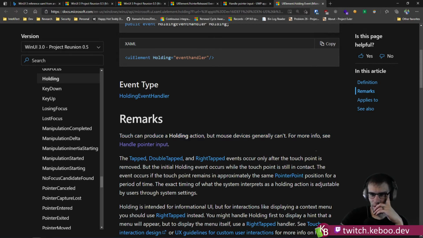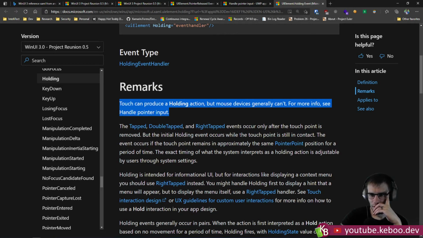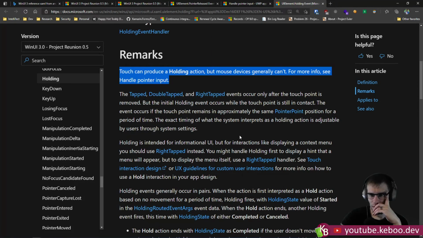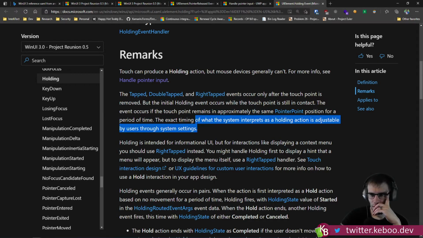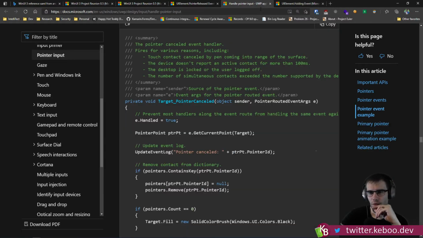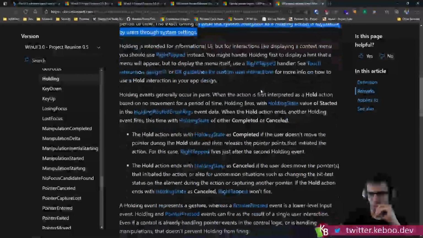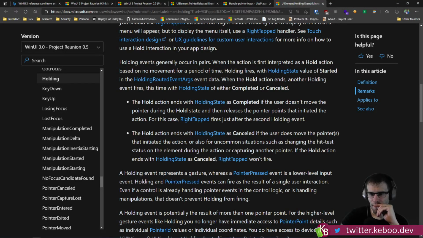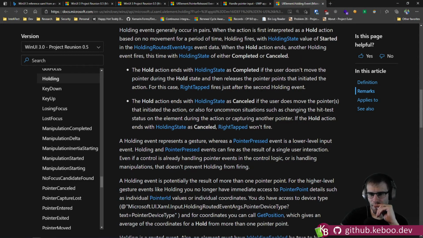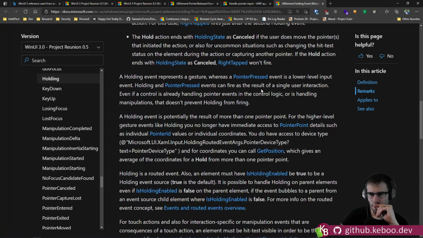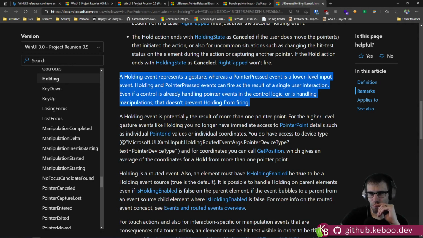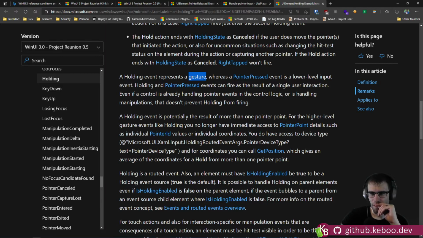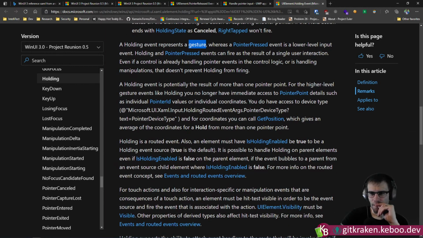Touch can produce a holding action, but mouse devices generally can't. Right, so this would occur if you were going to try to do a touch like start the drag event. Holding represents a gesture, pointer press is a lower level input event. Okay.